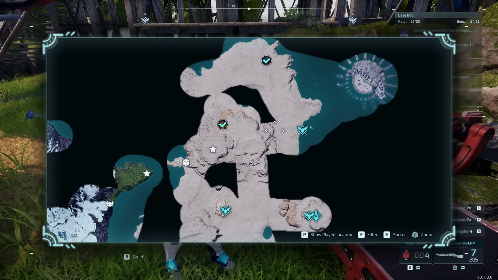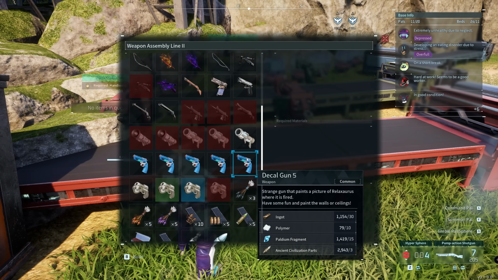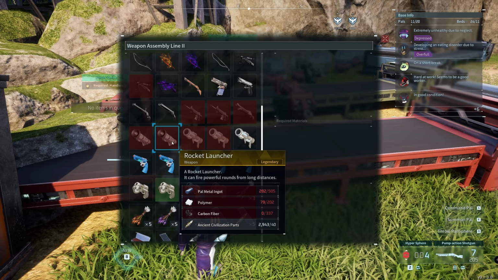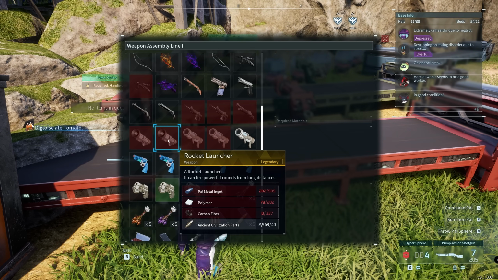I'll just give you a quick look at what it takes to craft the ones that I have. So going to our weapon assembly line 2, the rocket launcher is by far the most expensive, I believe, weapon in the whole game. Ton of power metal ingots, polymer, carbon fiber. Does take a long time to build as well. You're probably looking at 20 to 40 minutes depending on what type of power you have assigned.